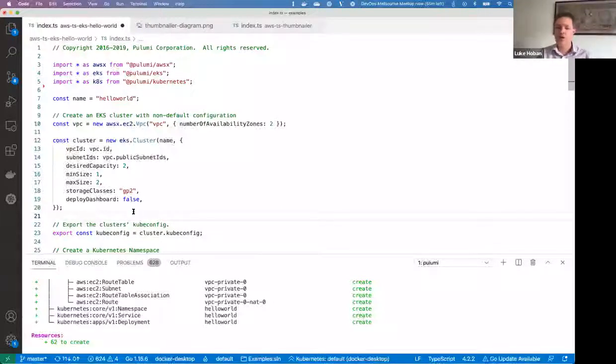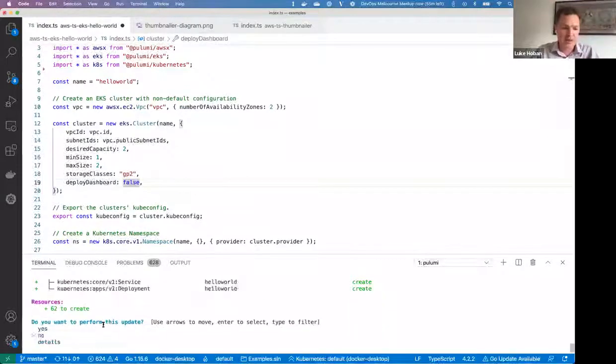And so by deploying this one stack, these 62 resources here, I'll actually stand up from scratch that entire system and have that running and exposing an application on a publicly accessible port. And so this gives me the ability to really think about my entire application's infrastructure, not just the networking stack, not just the cluster, not just the workload, but the whole thing as a single unit of deployment if I want to.